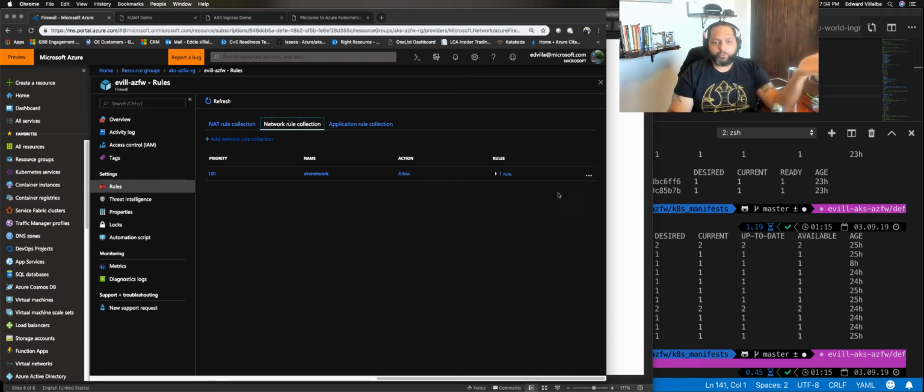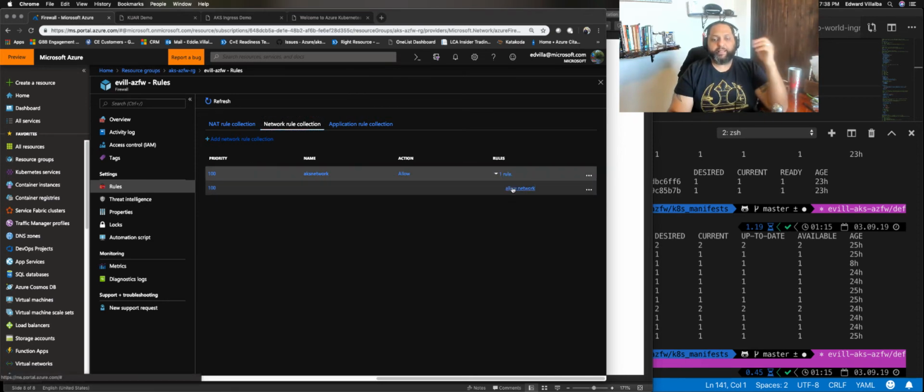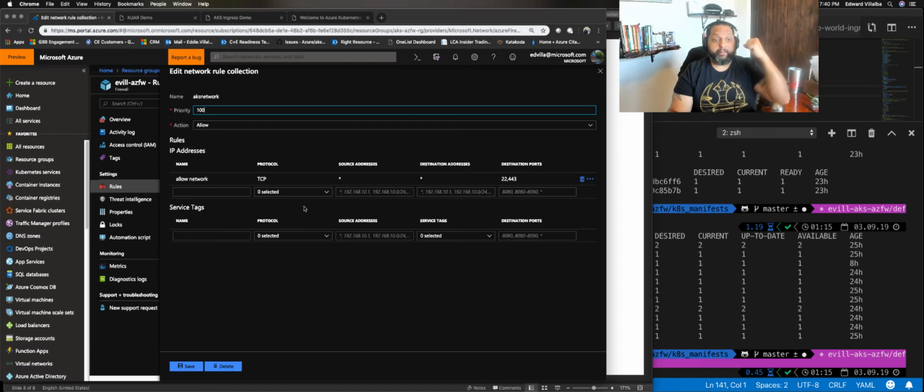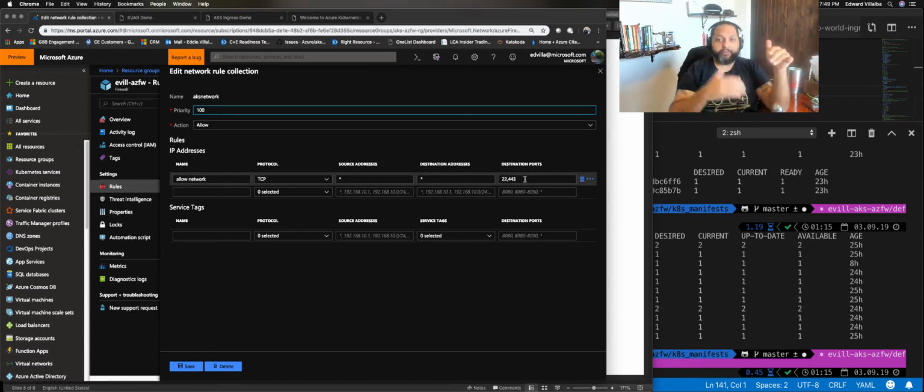Under network rule, these are where I have things like domain names that I need to allow outbound. Or not domains, but protocols. So in this example here, I have 22 and 443. This is required for the master control plane to talk to our nodes. So I have source address and destination address allow. Now, this is going to get better. We're going to start using service tags and stuff like that. That's coming down the line. But for right now, I'm using source address and destination address, or kind of anywhere.